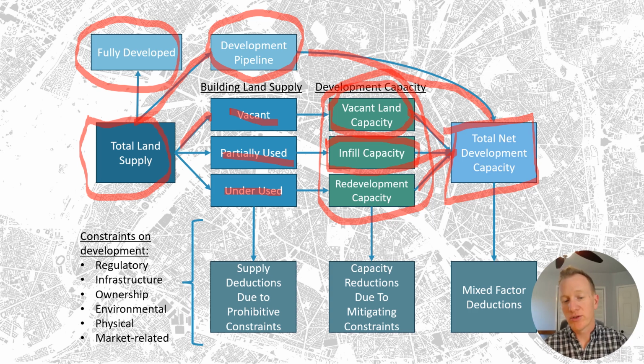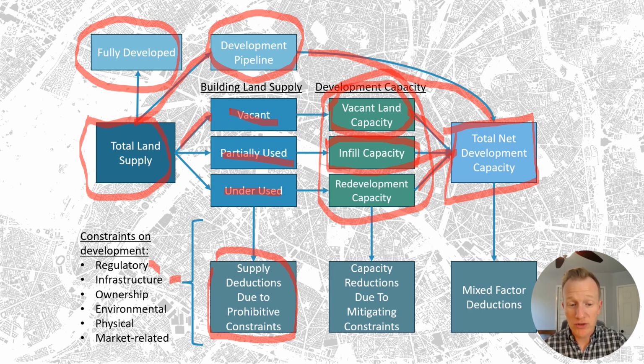So after you do all those calculations, you could figure out that maybe your area is going to grow by, or has the potential to grow by, 5,000 housing units and have an extra 1 million square feet of commercial development. There are some things you might want to take out of those scenarios. There might be deductions due to prohibitive constraints in the area. So you might have tight regulatory constraints. That could be governmental constraints that have been set up, that growth is not going to occur due to an urban growth boundary, or you're trying to preserve agricultural land or something like that.